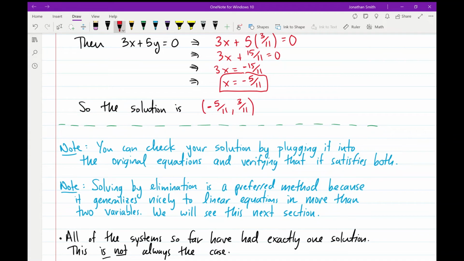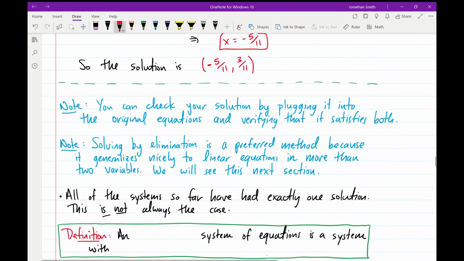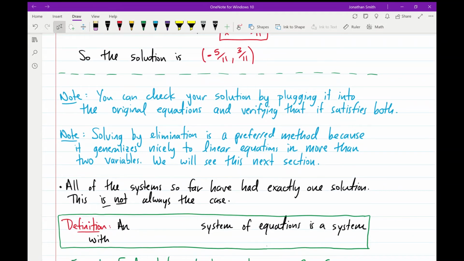So anytime you're solving a system of linear equations, once you get the solution at the end of your method, you can check that your solution is correct by just plugging the solution back into the original equations and making sure that both of the equations are satisfied. And you can do that when we move on to systems of linear equations in more variables as well, although the more equations you shove into the problem, the more tedious it's going to be to go back and check that your solutions are correct.